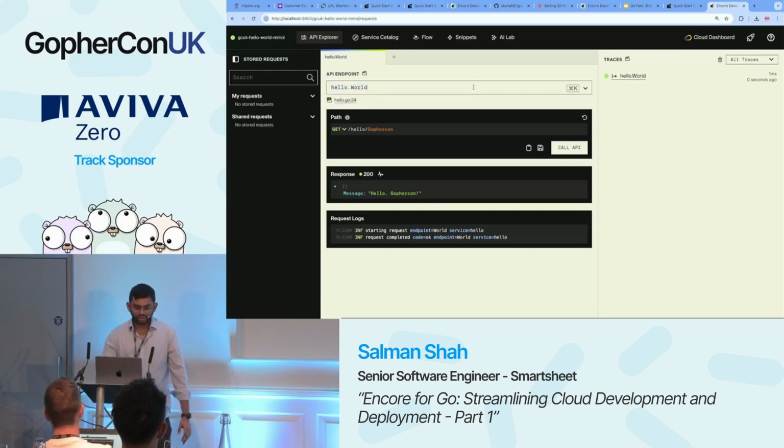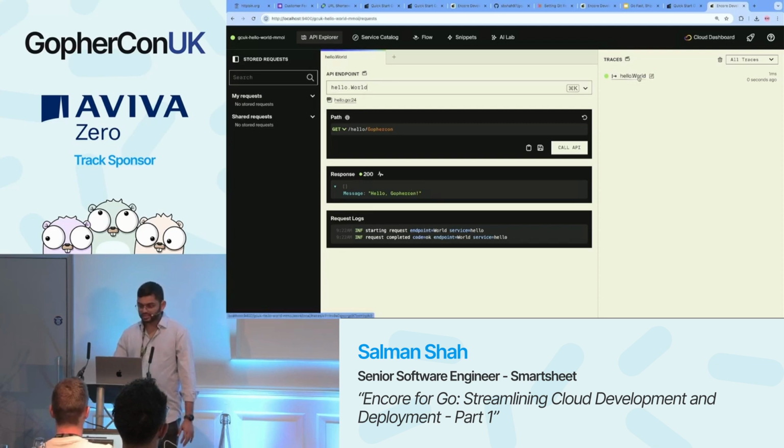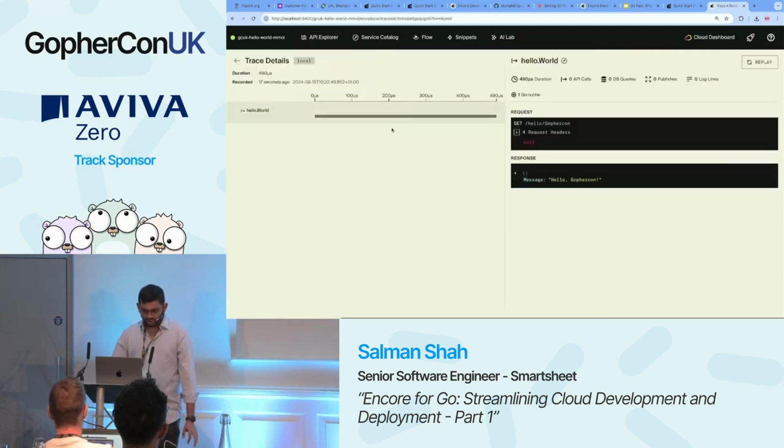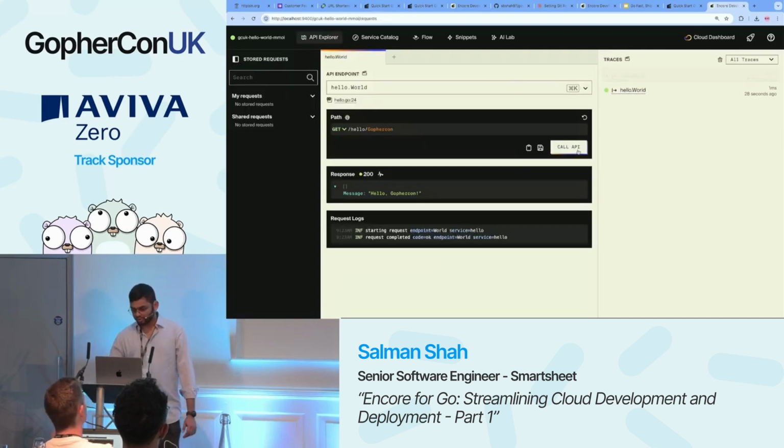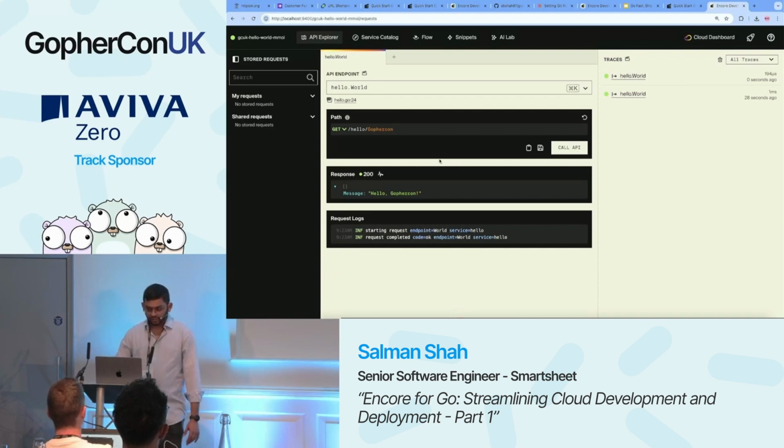It just gives you all your APIs. Right now we just have one. It gives you a response, and there is tracing, which is not really very helpful for this, but will be when we do more things. There's a small trace here, and the more times you call, it records all of it. This is all happening on my local machine. I have not done anything. You can store requests and stuff, which we're not interested in right now.